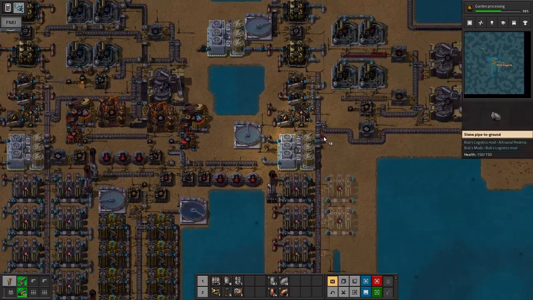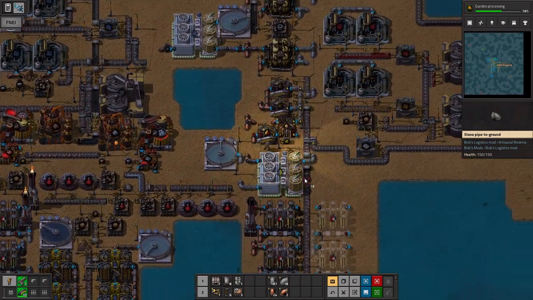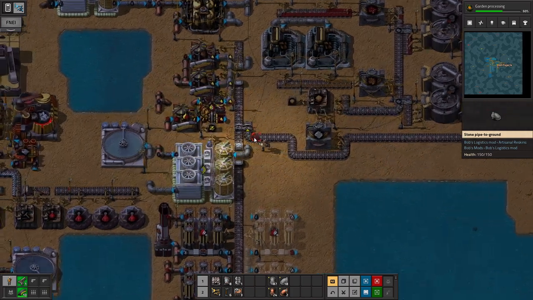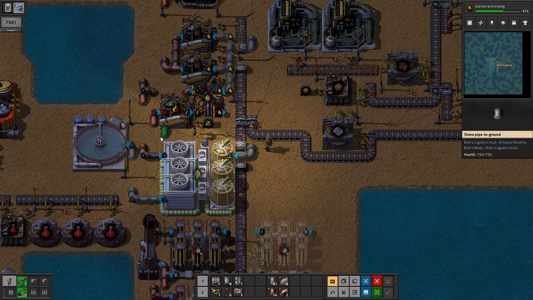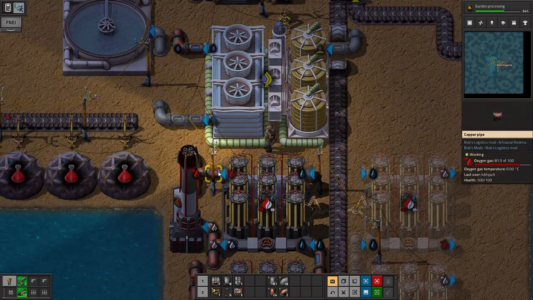Unless we want to bring it all the way over. Can we bring it all the way over? I think we should bring it all the way over. Let's bring it all the way over. How do we get it out of here? This way? This way feels good. This way.